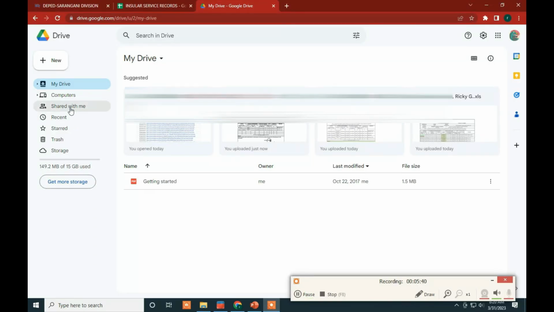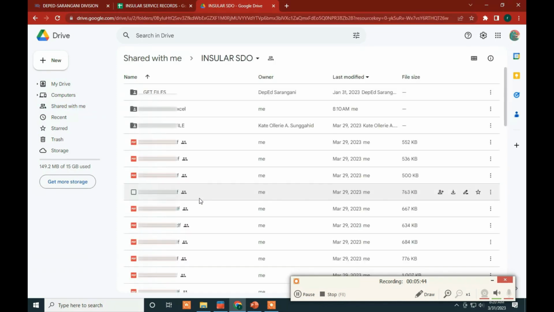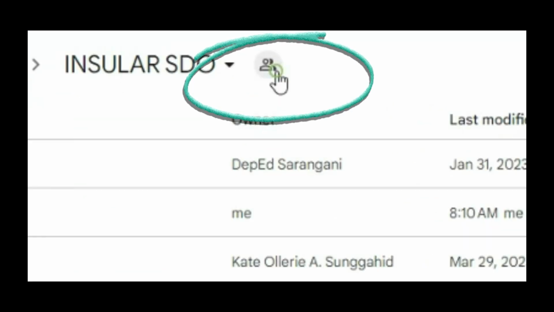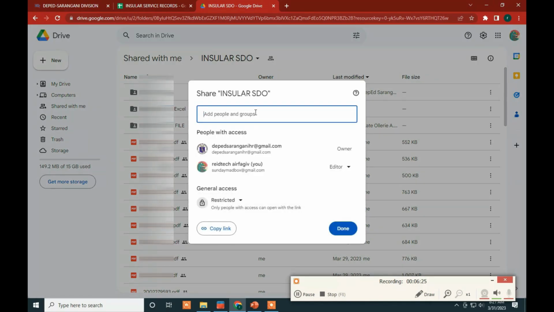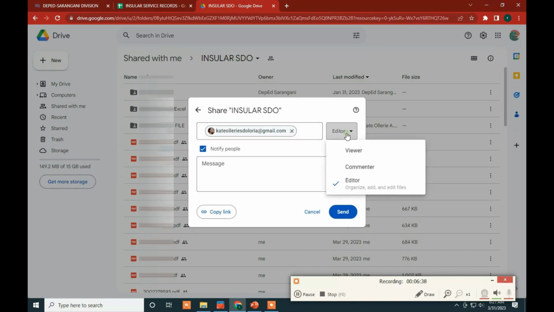Go to the dashboard, click the share with me, then open the folder, then click this icon and type the Gmail account of whom you want to share with. Po yun if editor po yung nakalagay, and then send.